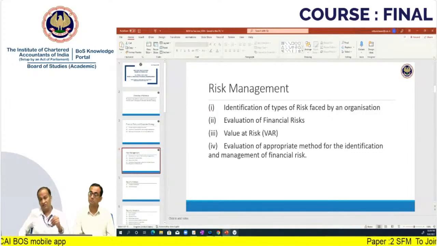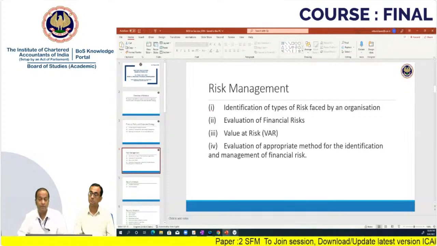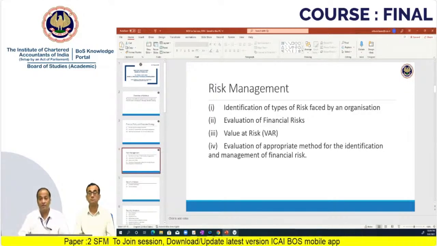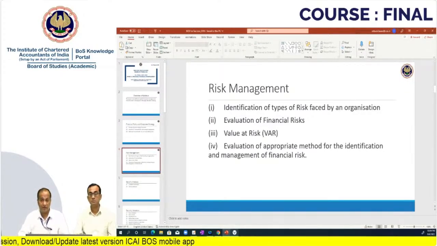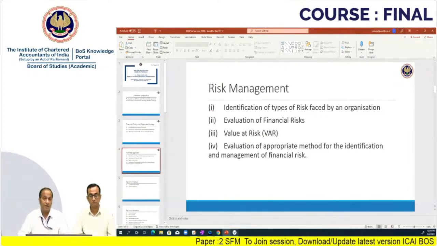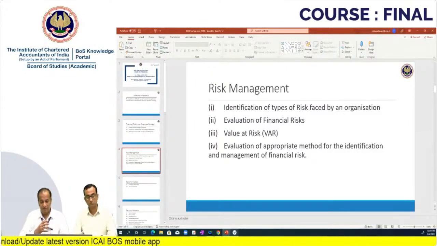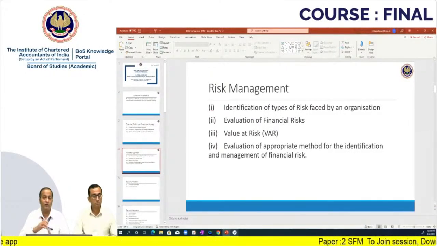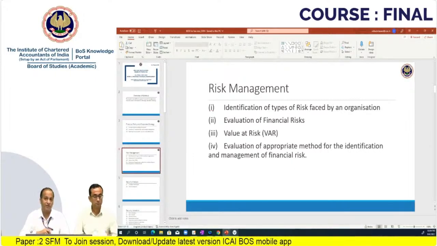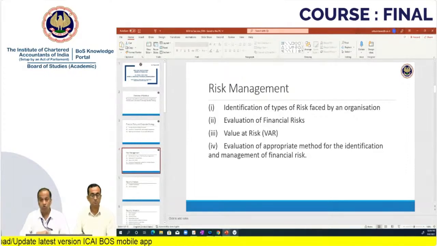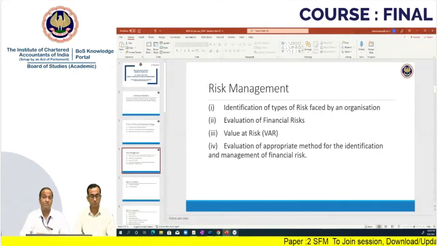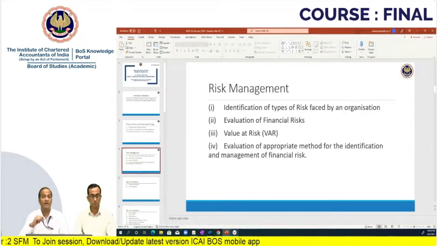First is strategic risk. It is a very important risk because it ultimately decides the fate of the company. Strategic means it changes the scenario of your whole business, all the nitty-gritties of your business, and this can be due to some technological changes. The company may be using some technology, and tomorrow a new technology can come and spoil it.